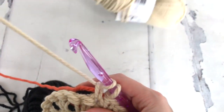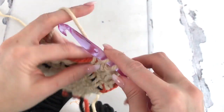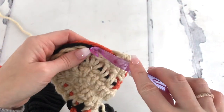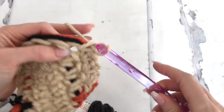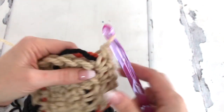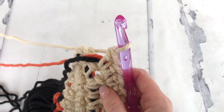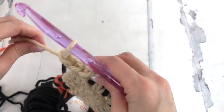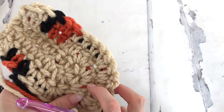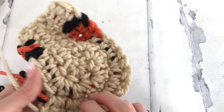Okay, and again, we're doing increases. So this time we're working two in each of the next six stitches. So I'm going to work those increases and then I'll meet you up. So two in each of the next six stitches. I didn't really tug it that well on my last round. Just make sure you give it a tug so that you're not having the yarn bunch up through.